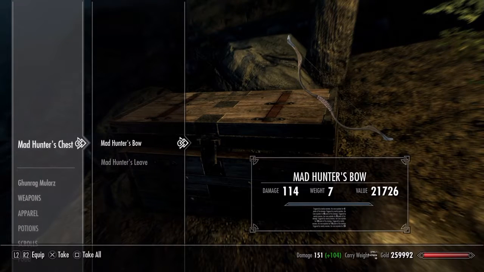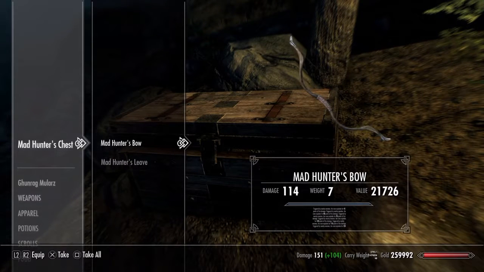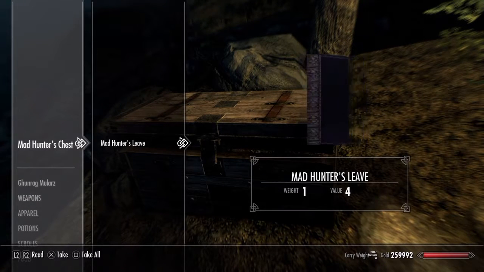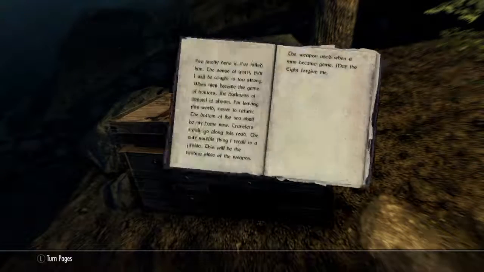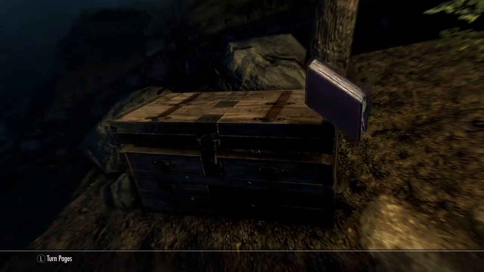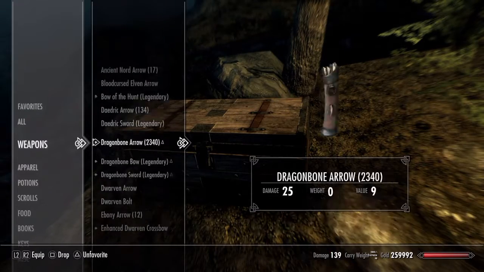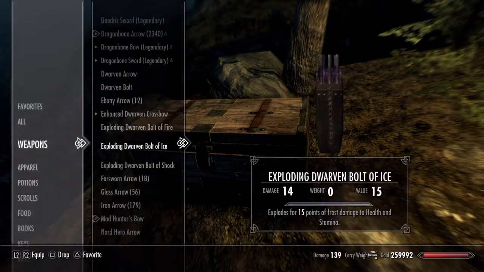It has like thousands of enchantments on it. I am going to take it. In this Mad Hunter's Leave book, it just says right here like a bunch of stuff. So now what this bow is, let me look.